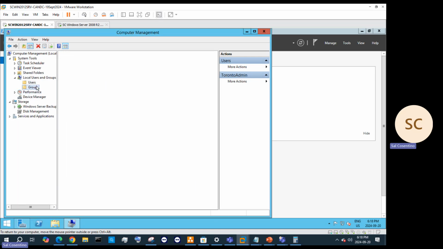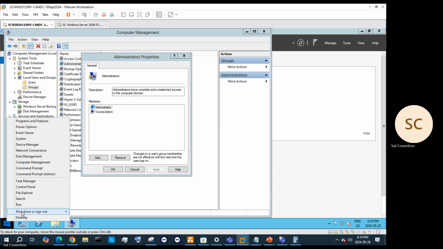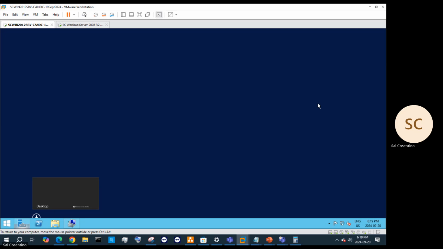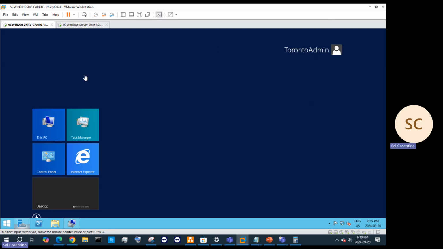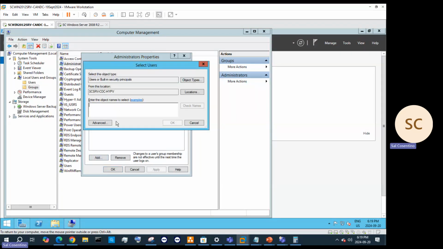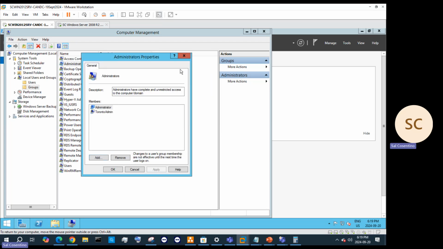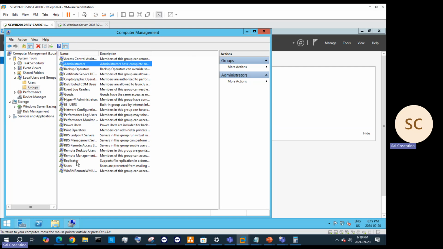So even within the groups, I know he's already part of the administrators group, but again, they're both part of the administrators group. Right, Toronto admin's already there, so let me know. Like, can I add other groups like enterprise and no? See, it will just let me know if I'm correct or if there's an issue. Please let me know.